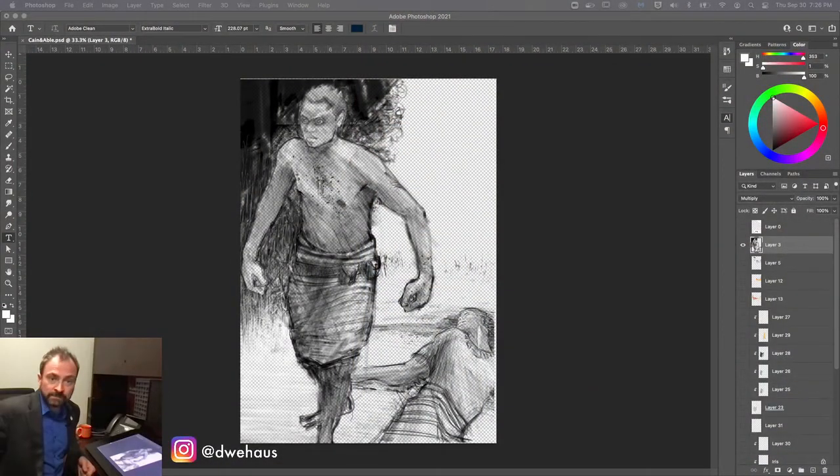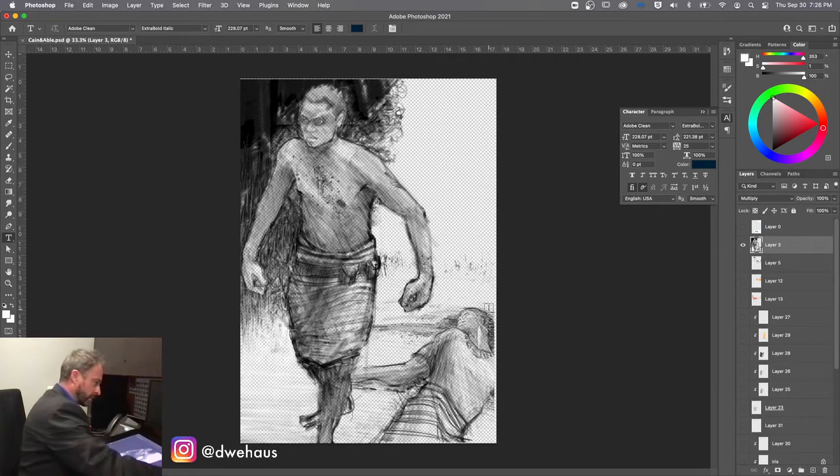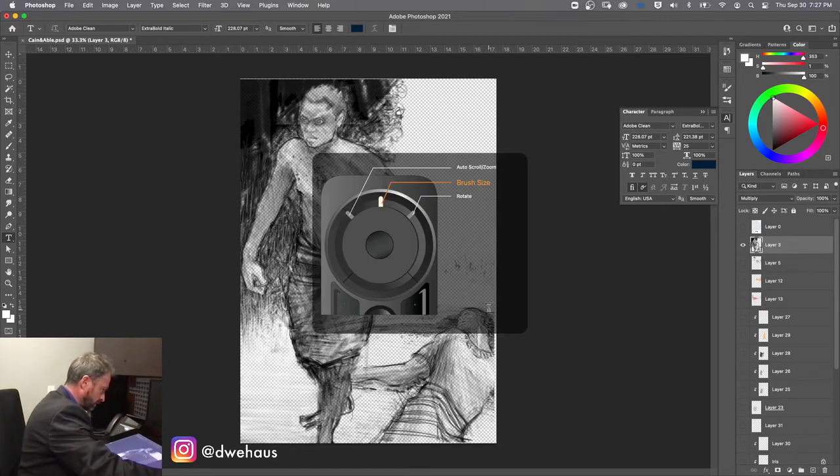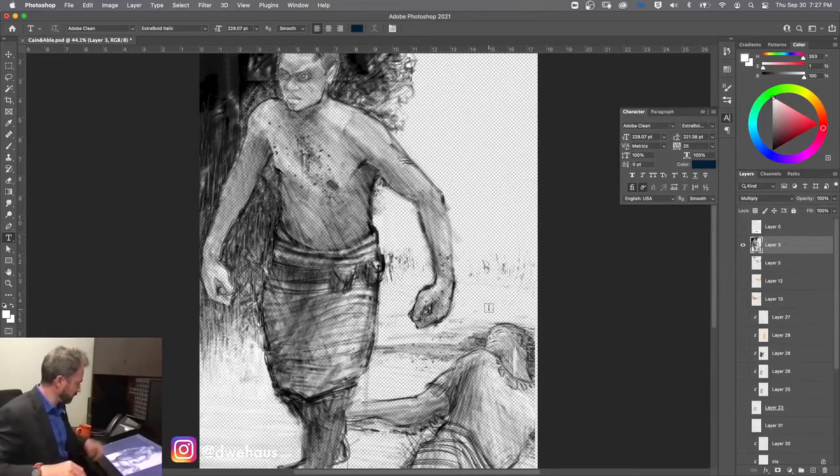So I'm working on this illustration. Just started out with some pencil. And see if my remote is working. So this is kind of where we're at. I lost my pencil.